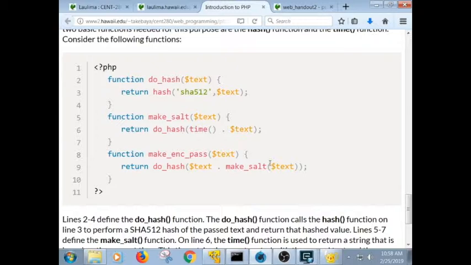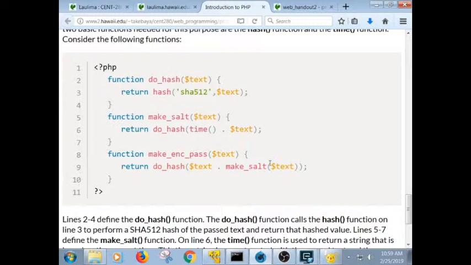If you make this salt random, then it's even harder to come up with it. As far as I can tell, in Ubuntu Linux, that's what they do. It's not just a salted and hashed password that they store, but the salt is also random. So they use something to make it random. So how do we make ours random? It's actually pretty simple. You just use the time function, which gets the current date and time to the nearest second. It concatenates it with their password, and then it does a SHA-512 hash.